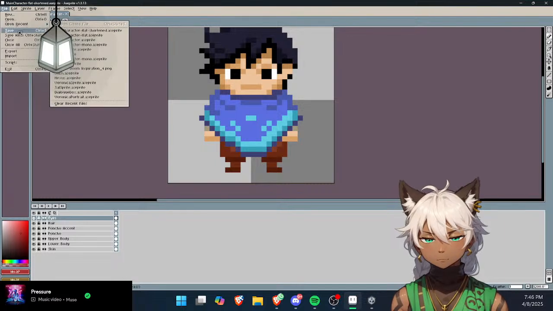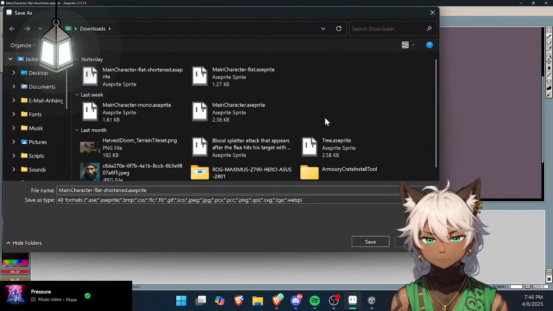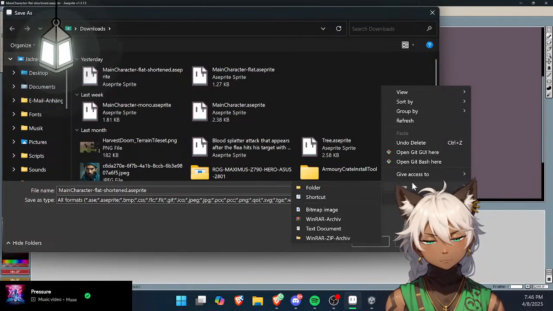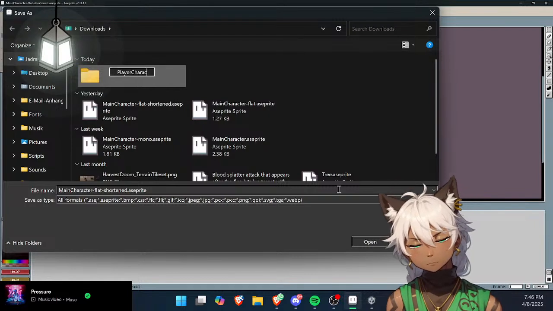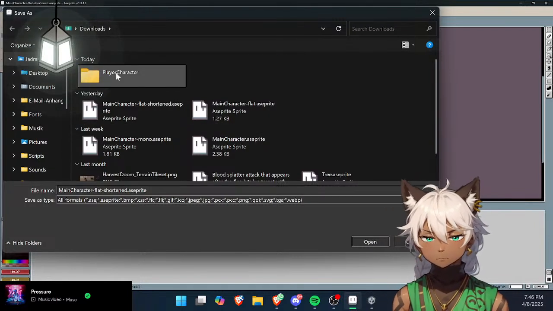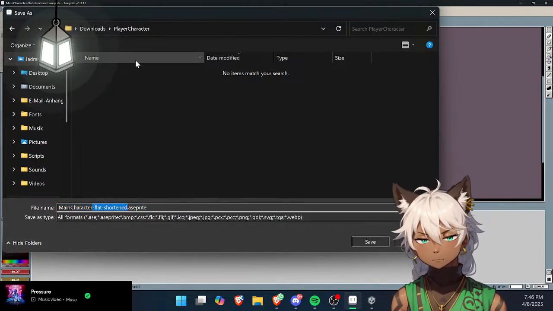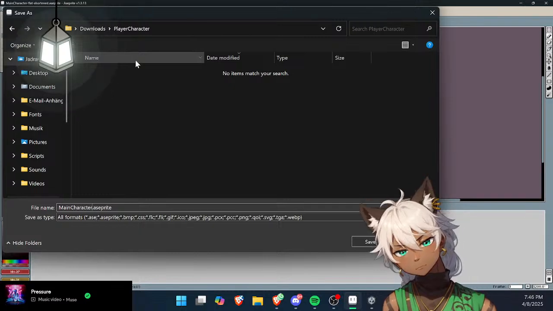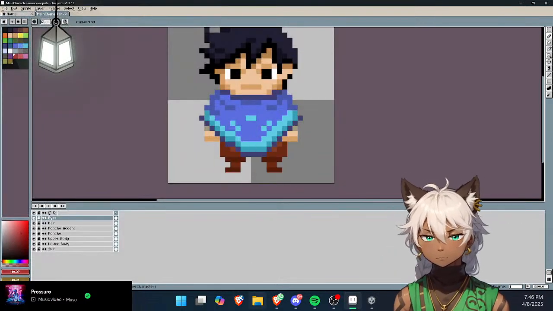I also think I might overwrite the file again, but I'm not sure. I will keep this one. I will create a new one, save as. Let me just create a new folder real quick, and then we can move everything in there. Main character. Mono. There you go.